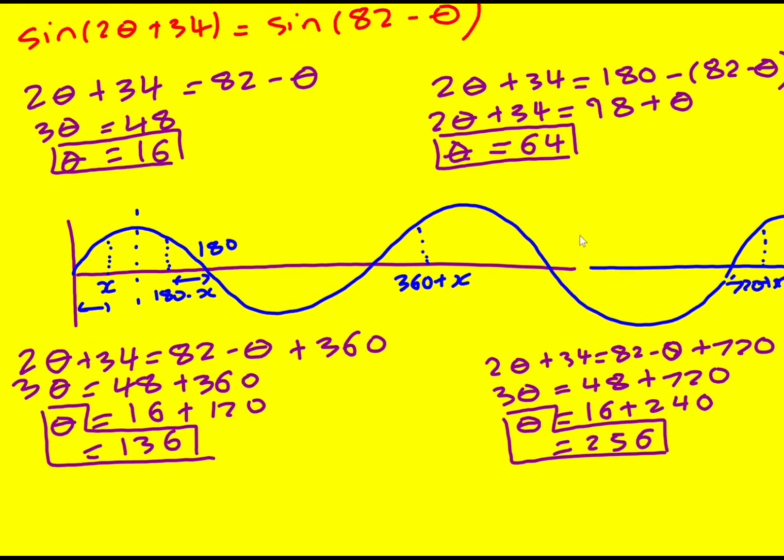Now, where are we up to? We've looked at when the values in each sine function are exactly the same, and that got us the solution of 16. We then looked at when one was here on the sine curve and one was here, which is equivalent to working out when one is here and one is here, for example. Turns out if you then go for this one and this one, then you get a negative solution. So we don't get any more from that kind of approach. But we did then look at this original x and then 360 plus x, and that got us to 136. And we went a stage further and did these two being the same, and that gave 256.